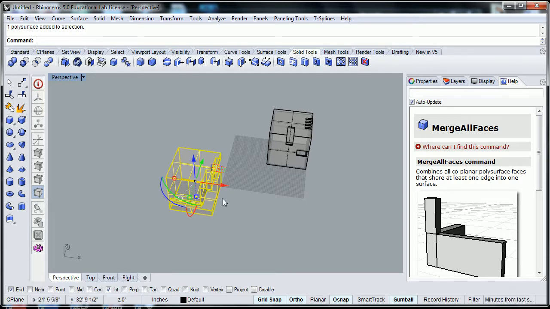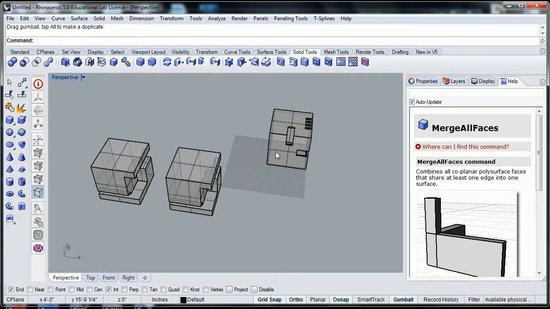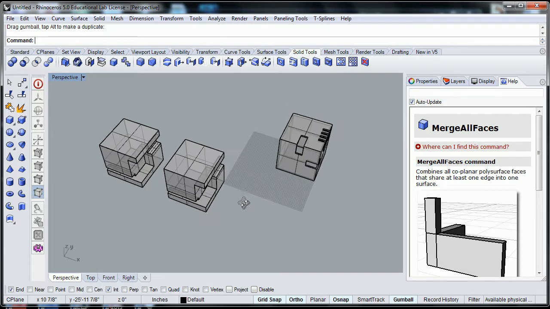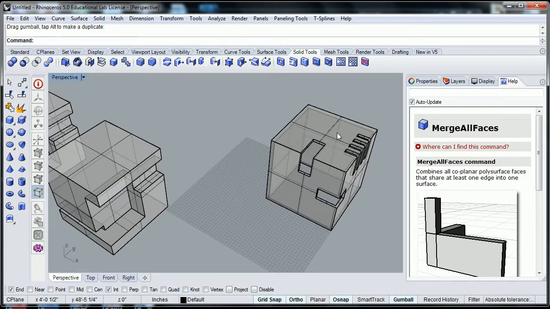Okay, so if I copy this thing, right? For homework, what I want you to do is to finish this object. Also, I would like for you to make your own version of this surface subtraction object. Okay?